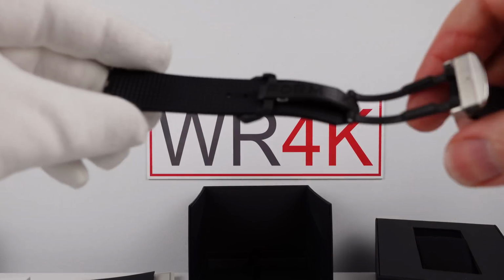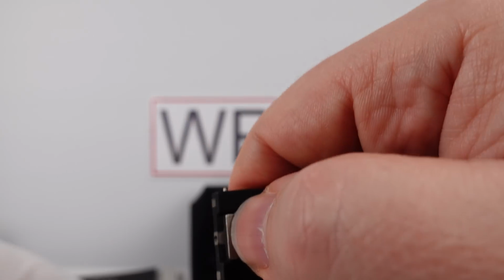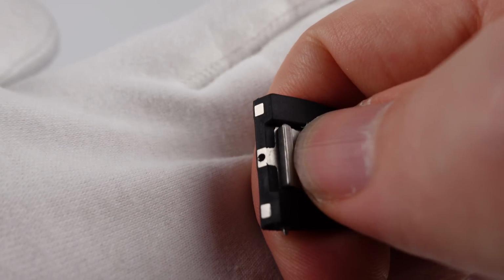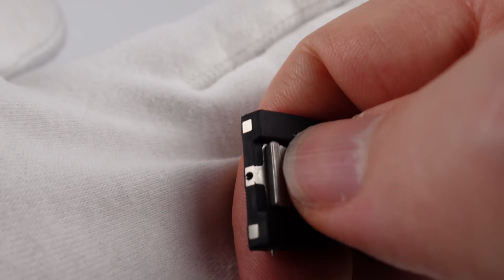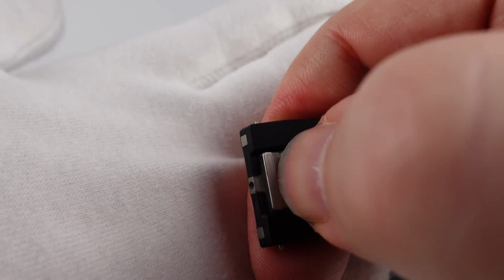So what we'll do is we'll try fitting the rubber strap with a deployment clasp, and we'll see how easy it is to fit. So I'll just get it the right way round. That's the right way. So on the rubber clasp we also have the same quick release mechanism. I'll just get the camera to focus on it and I'll show you. Very similar. We have stainless steel internals which are built into the end of the rubber strap, which is very good. So you engage your thumbnail into the groove.